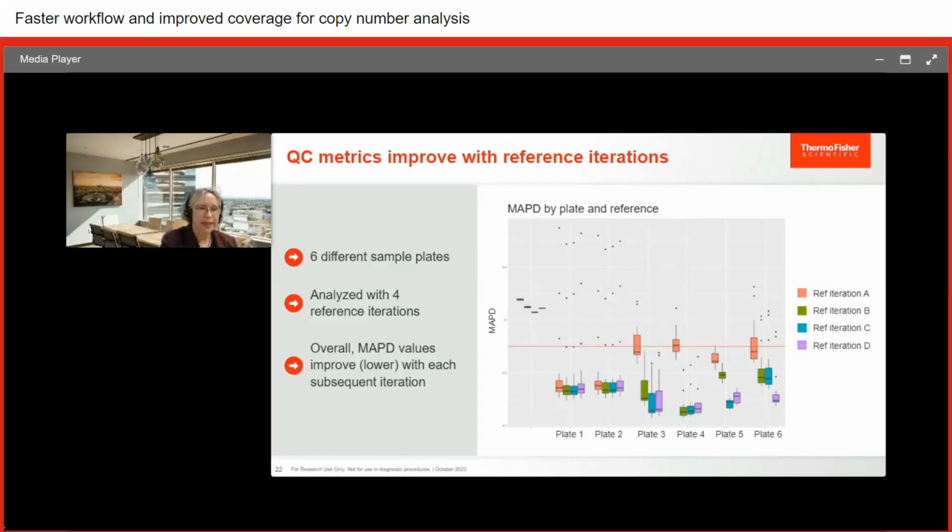And what we can see is that overall, the MAPD values improve or become lower with each subsequent reference iteration. And this is very easily depicted in plate 6, where we can see that decrease in MAPD going from reference iteration A to reference iteration D.